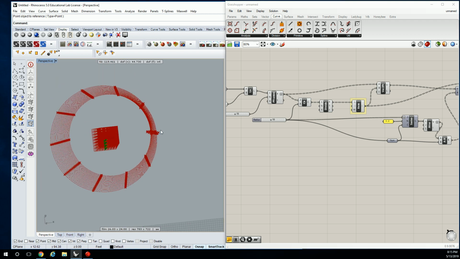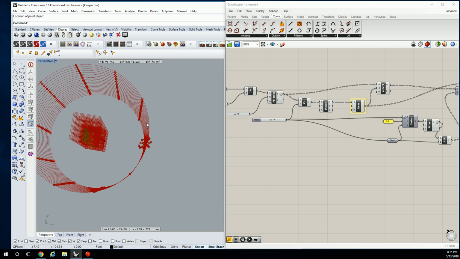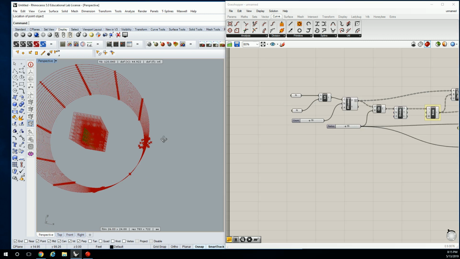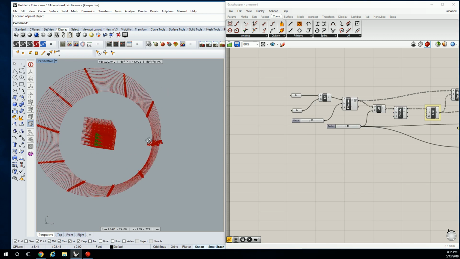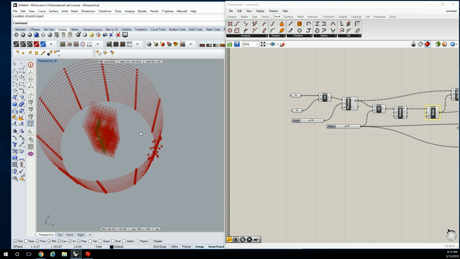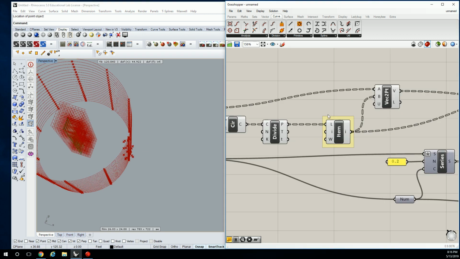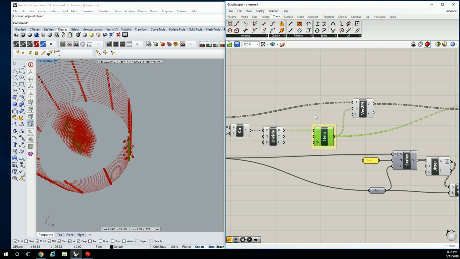So now we need to do the same operation on all of them. And it's going to look a little funny at first because the groupings and stuff might not always translate. Once you go from one subset of data to many subsets of data, oftentimes your grafting and your flattening aren't going to be synced up. We'll see if that's the case here. So really all I have to do is bypass this list with the connections that are there. Okay, but let's take a look at that list.